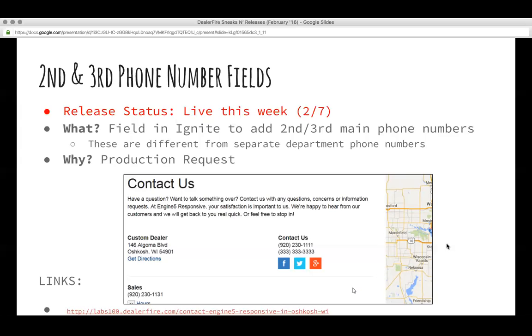How can you have multiple main phone numbers? Isn't that an oxymoron? Is there labels for them so that you know the difference between the 920 and the 333? Like, is one a toll free or like you said, a fax? Is there labels? I'm not sure. Is there another spot for fax? I feel like we already have a fax specific section, and it might just show somewhere else. So in the other attributes, like in sales, those all have labels. I guess if one of these is 800 and one's local, you just kind of get it. But that's a good point. You may want to consider how people are using it, and then consider the ability to put a label on it just in case if someone does throw a fax number there, you wouldn't want them calling a fax number.